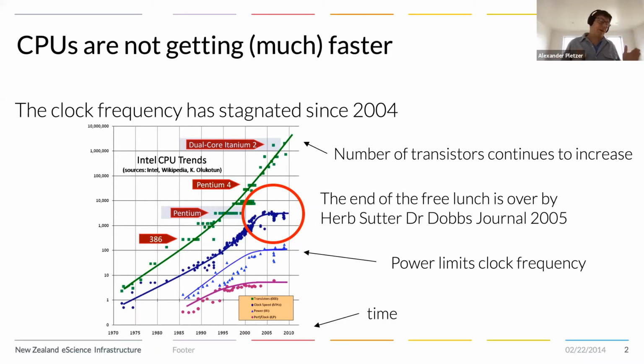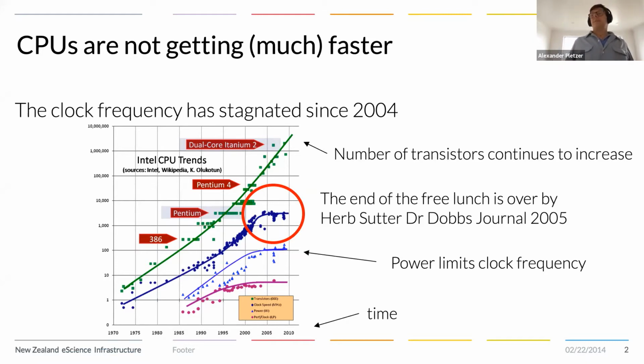And so if you have higher frequency, you're going to perform more instructions per second. But then it stopped, and it stopped because things were heating up, and that's the other light blue curve which is underneath. And so we reached about 100 watts for the processors, the CPU. And it was sort of impractical to go beyond. You start to cram more and more transistors in a very small volume, and it heats up, and having 100 watts in a very small volume starts to be a little bit the limit.